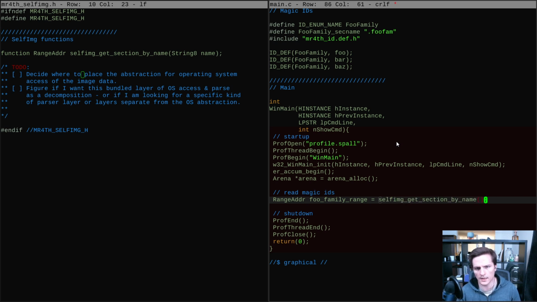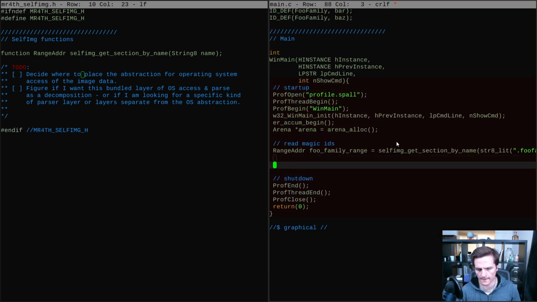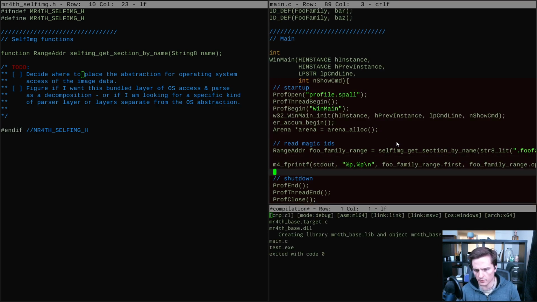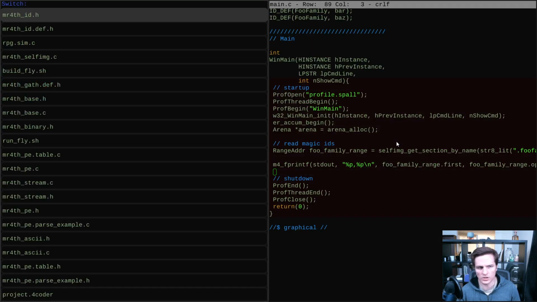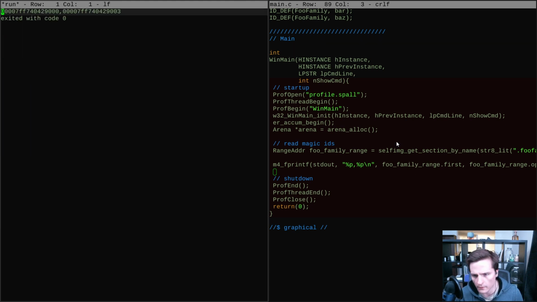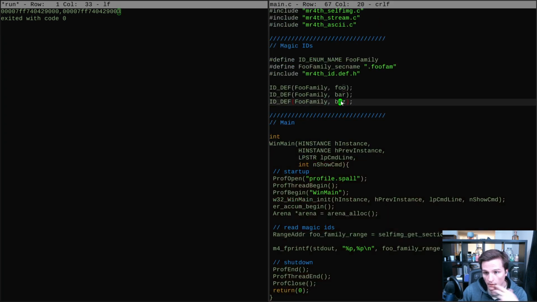Get section by name. Foo fam. Then we print out, this is just a test that we're actually able to get addresses. I didn't change the run function yet. That makes sense. We gotta set it back to, oops, not this one, this one. All right, that looks like what I would expect. You know, there's 3 of them. That matches this.